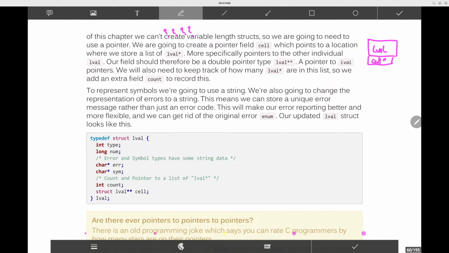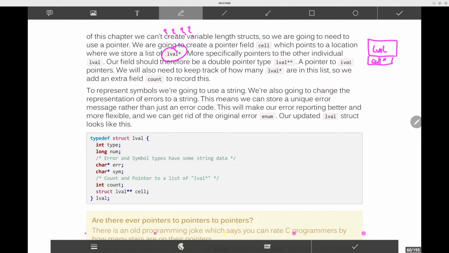Which will point to a location where we store a list of LVAL pointers. More specifically, pointers to the other individual LVALs. Our field should therefore be a double pointer type, LVAL pointer pointer.